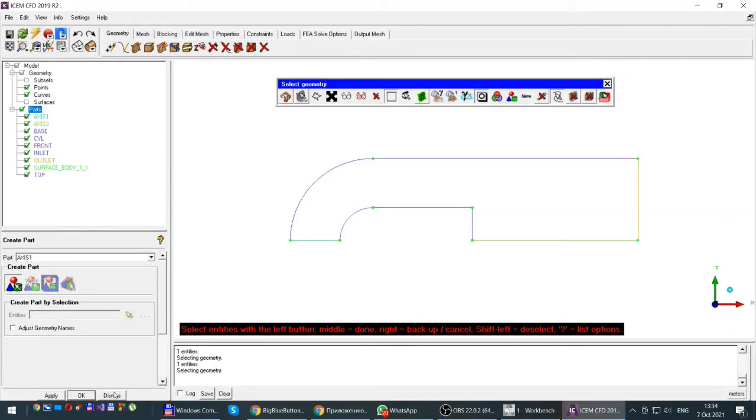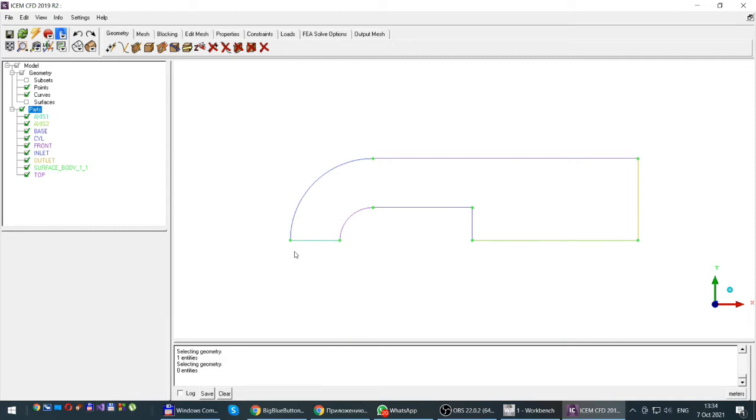Now close the selecting of the parts and let's make the check of our parts. Axis 1. Okay.